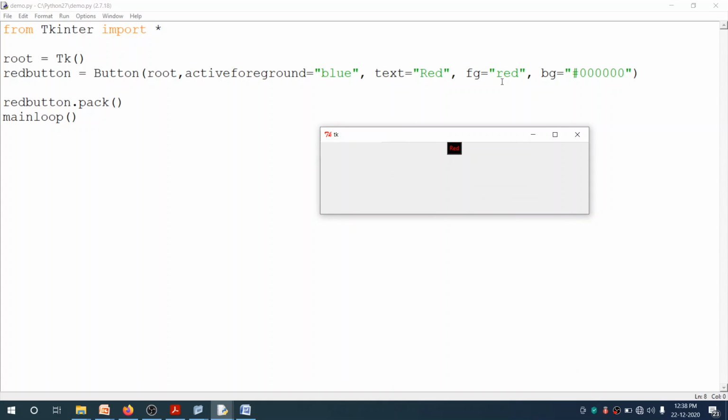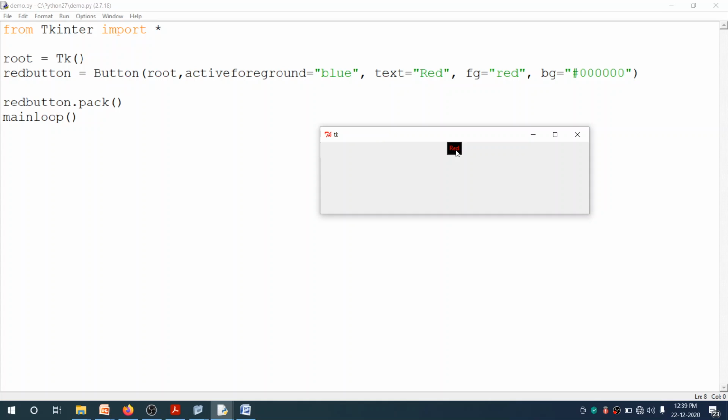Then FG equals red, and the red foreground color is applied, and I have also applied the active foreground color equal to blue. That means when the button is active, when I select the button, you can see the foreground color has changed from red to blue, because we have applied active foreground equal to blue. So this way we can apply colors to the widgets in tkinter.